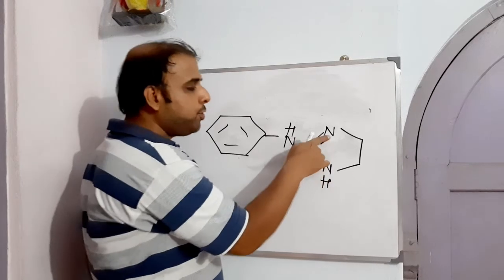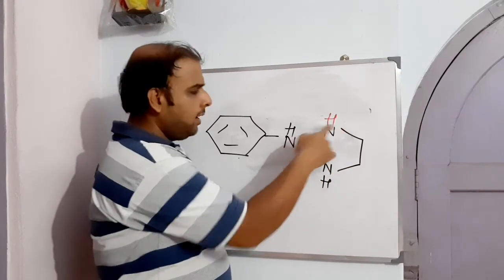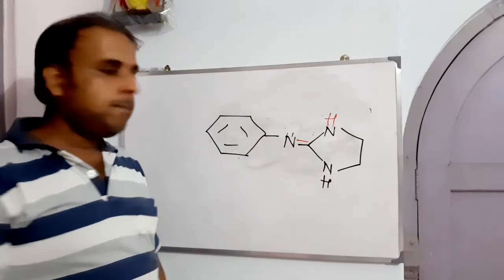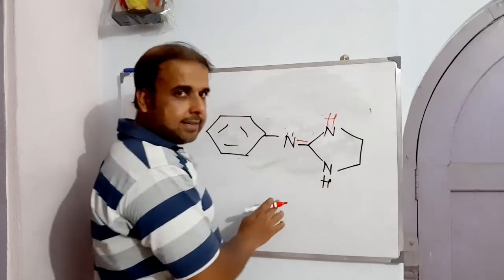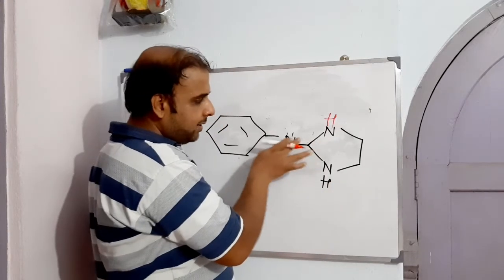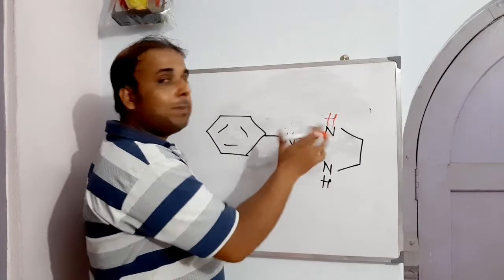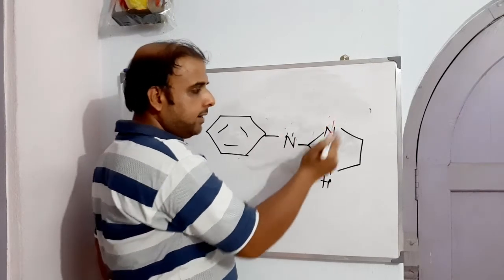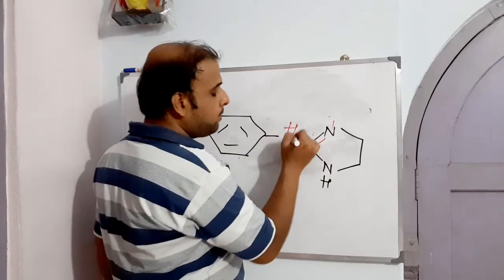The moment we remove this one, this can be removed, but what will happen to this? Then this will get converted to a double bond, right? The same thing. So it possesses something like this, and this is the other form. A tautomeric conversion is going on all the time between this and that. So at least a tautomer exists, or tautomerization is possible here, right?